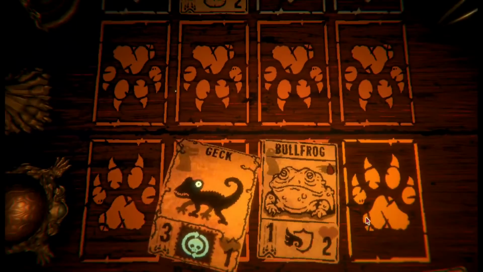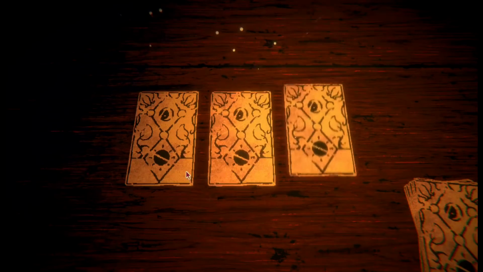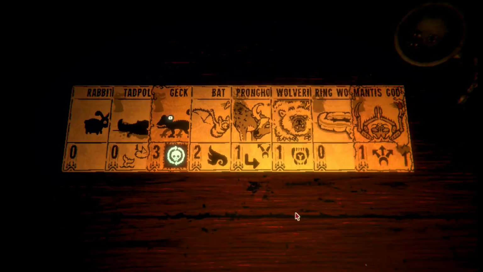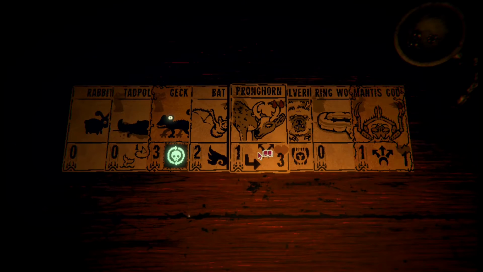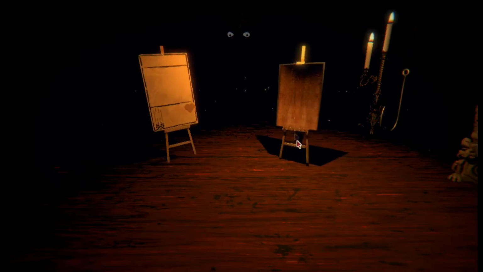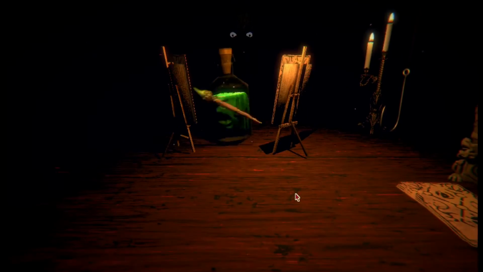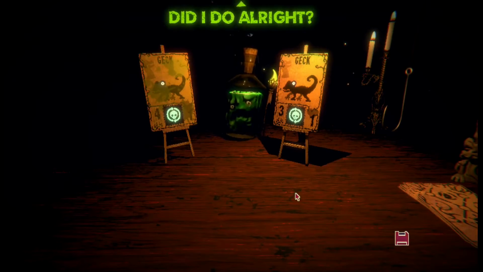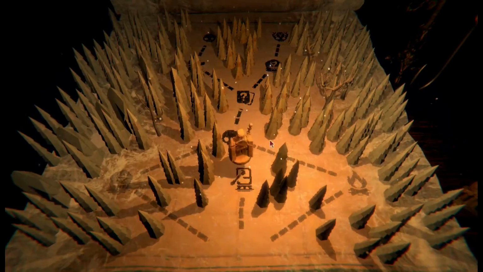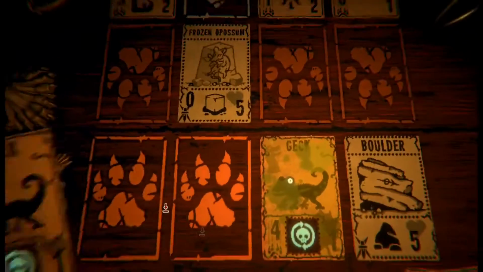Yeah. Don't need the bat for this one. Get another Gek. Alright. You know what, actually? Bloodhound. Depending on how this goes, I might give the Bloodhound to the rabbit. Come on, give me something good. Nice. That definitely helps. Okay, oh, and there we go. Boom, we win.